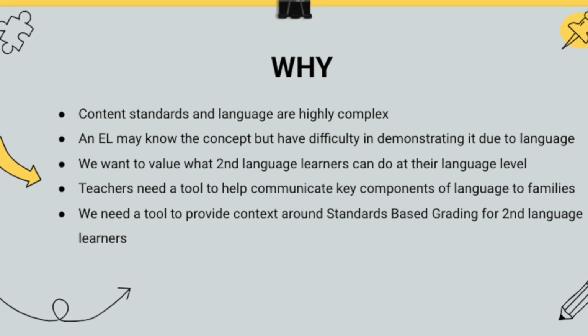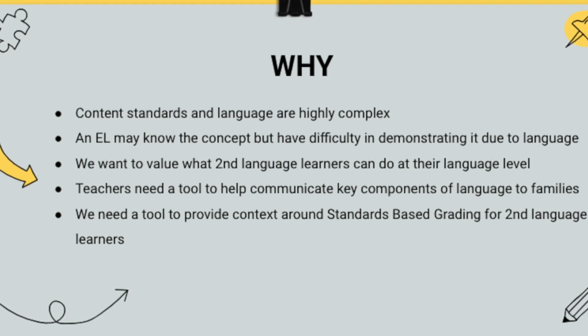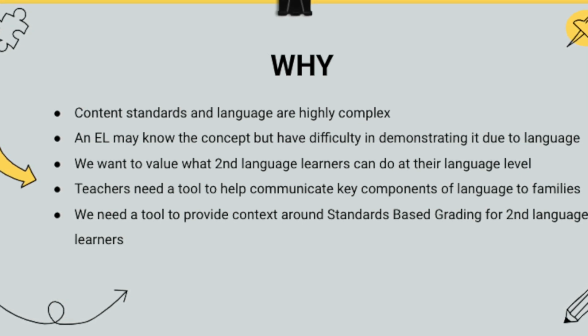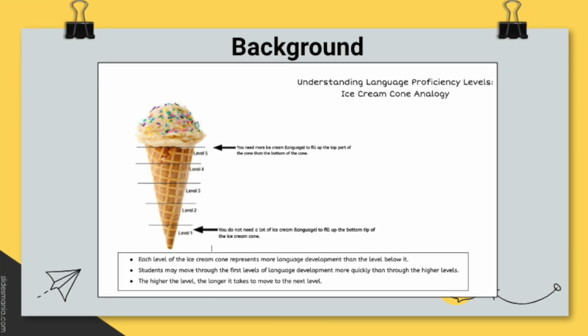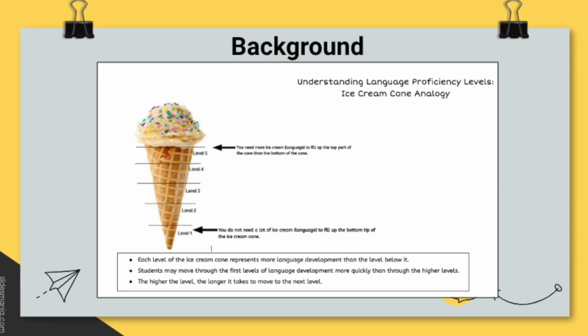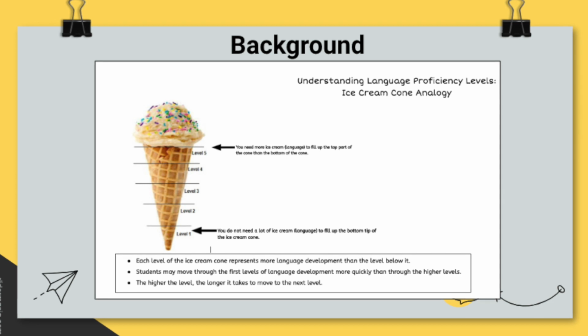So we wanted to have a tool for teachers to help communicate these key components of language to families, and to have something around understanding standards-based grading for second language learners. Given this context, it's essential that we are looking at language acquisition and communicating that with our families. In communicating language acquisition, we have to understand what that is and what it looks like.